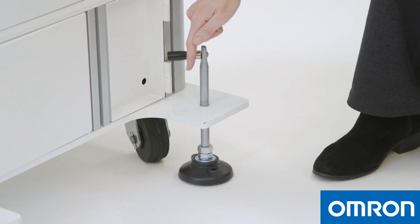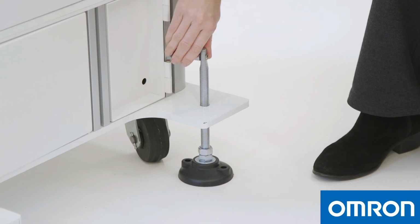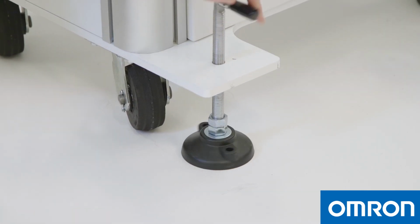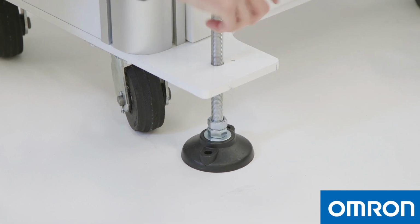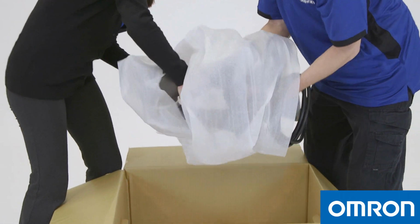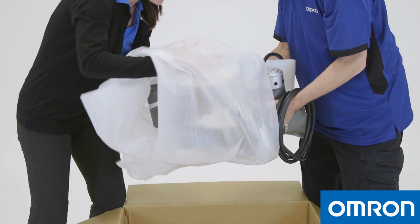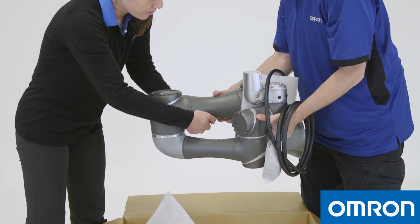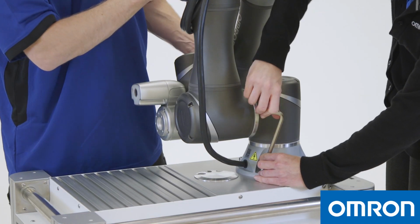Before mounting the Cobot, make sure the mobile workstation is secure by locking the wheels and lowering the leveling feet. It is important for calibration and overall accuracy that the Cobot is level. At least 2 people should work together to remove the Cobot arm from the carton. Remove the cover and hold the Cobot in these locations. Place the Cobot on the mounting base.